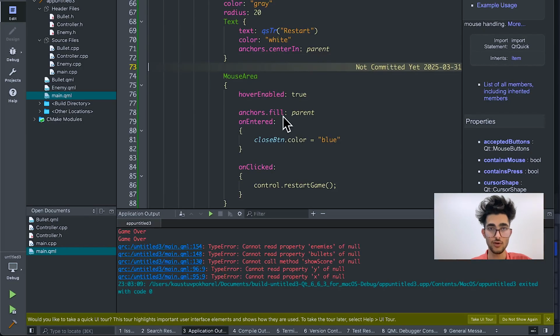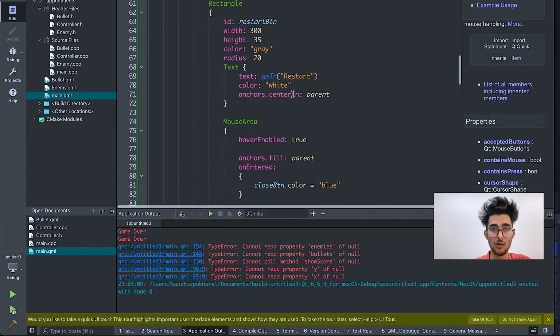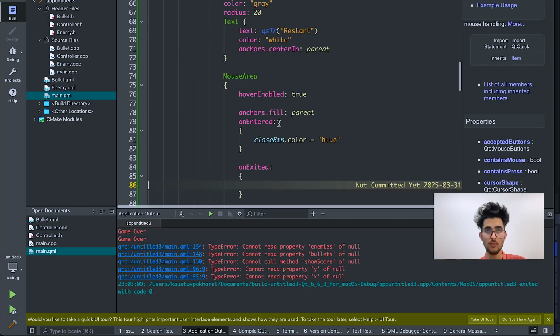It's going to check our cursor position, and we have hover enabled set to true, so it's going to check our position. If you want to give a hover effect, you can do it by using onEntered. This is a signal which is going to be emitted whenever you enter this mouse area, and this will turn to blue. So I don't want something blue. We're going to change the color in the graphics part, so I'm also going to give onExited. On exited, I want the hover effect to be gone, right? So whenever I enter the button, it should be blue. Whenever I go out, it should be back to gray.